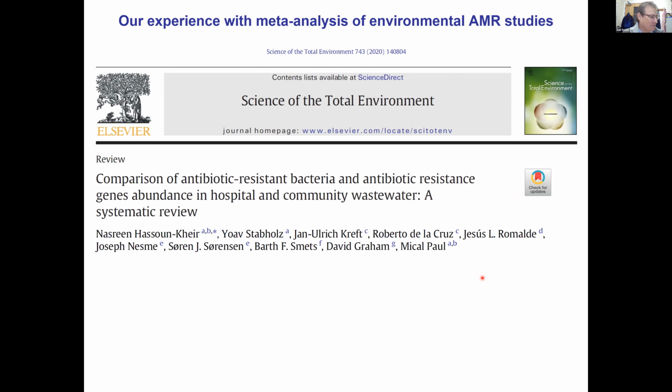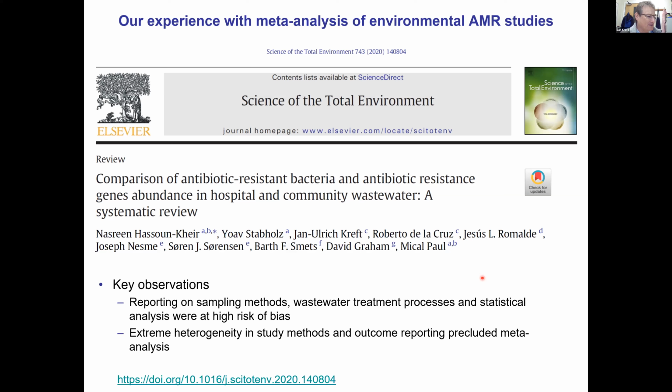So some of the main findings were that the reporting on sampling methods and wastewater treatment processes and statistical analysis were at high risk of bias. So there was very little information and different information available in different papers. So the reporting was really too poor to be useful for a meta-analysis, and the heterogeneity of methods also made it impossible to do a meta-analysis.